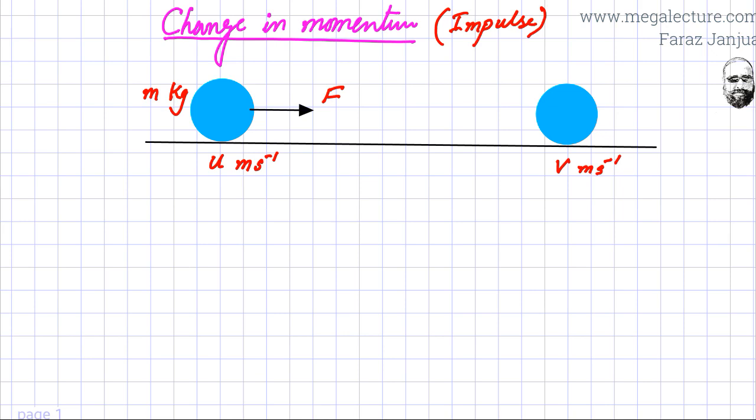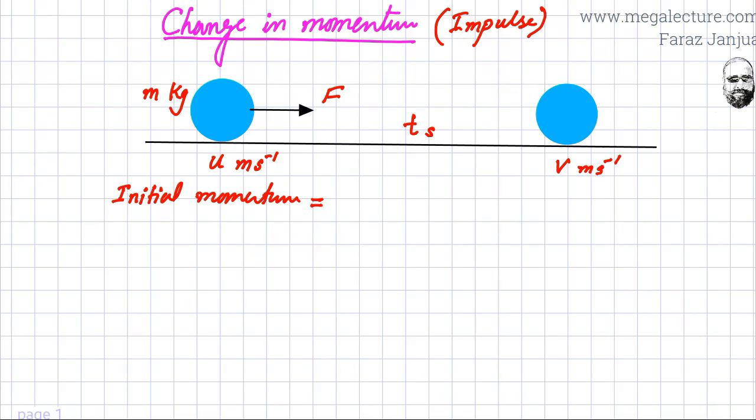Here's an example. If you can see, this is a mass of m kg which is acted on by a force F that makes the object accelerate in this straight line, and its velocity goes from u meters per second to v meters per second. The time it takes for the whole scene to happen is, for example, t seconds. If somebody asks you what is the initial momentum of this ball, as momentum is mass into velocity, what do you think the initial momentum will be?